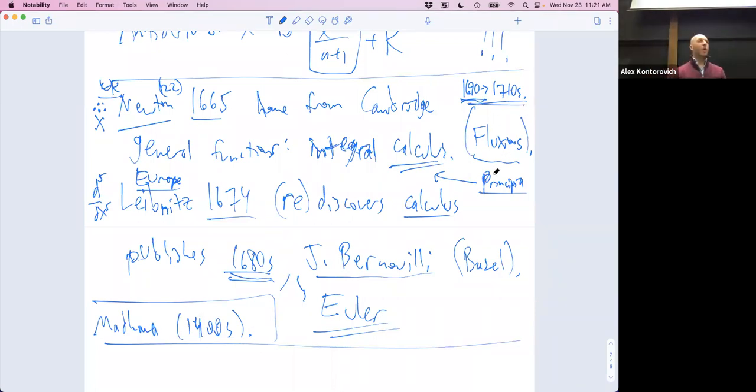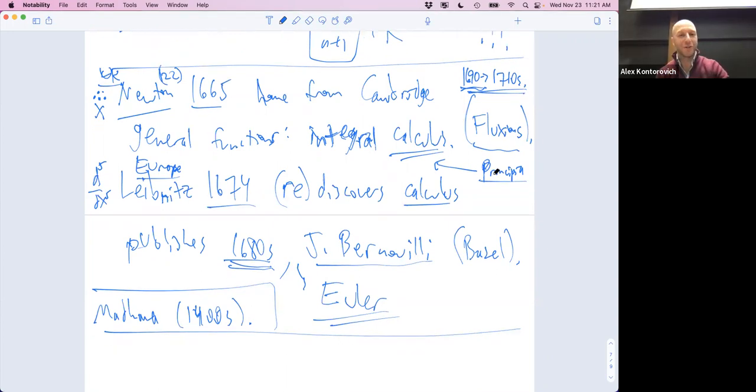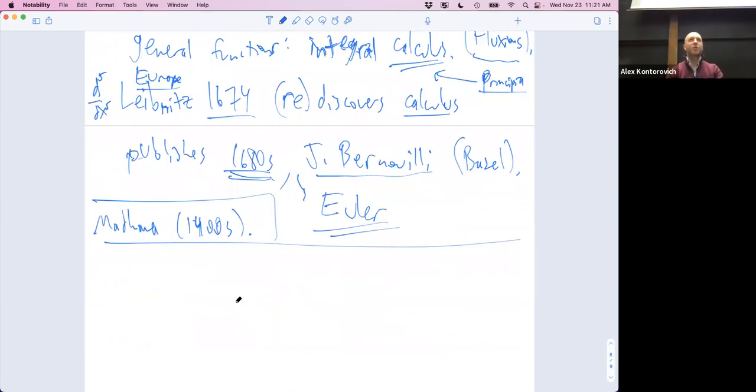Let me show you the first thing Newton did with calculus as he understood it, and why for the first time we're able to compute pi to lots and lots of decimal places in ways that people couldn't before. So does anybody know how people worked out what pi was before?